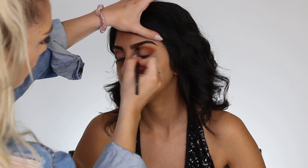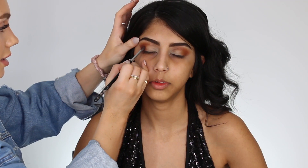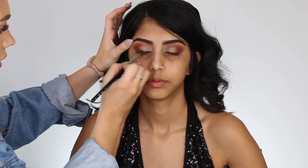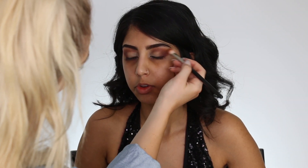Now I'm just building that up with a little bit of a deeper brown shade. Next, I'm going to go into my Venus 3 Palette by Lime Crime and I'm just dipping into that really nice plum shade. I'm building with a bit of texture and depth to really give it that dramatic ombre blend, keeping the dark shade lower down into the crease.